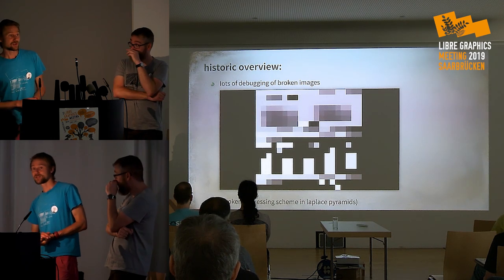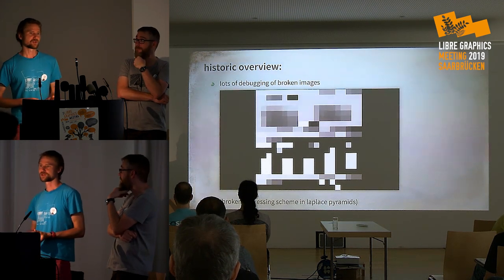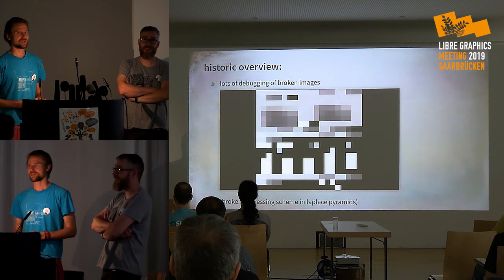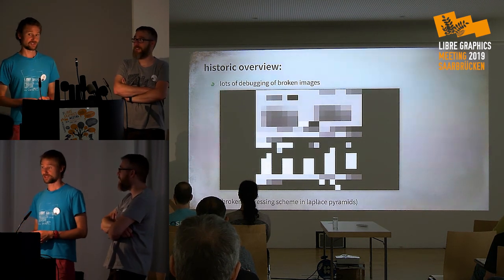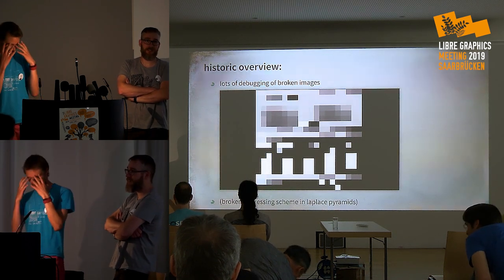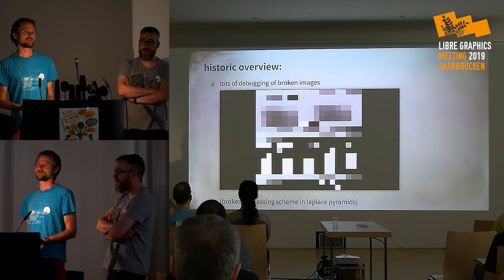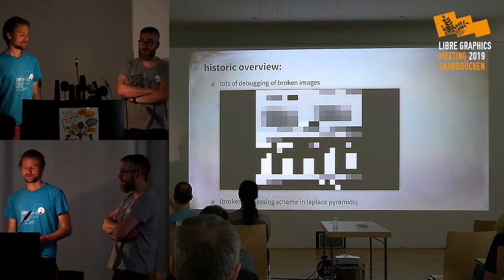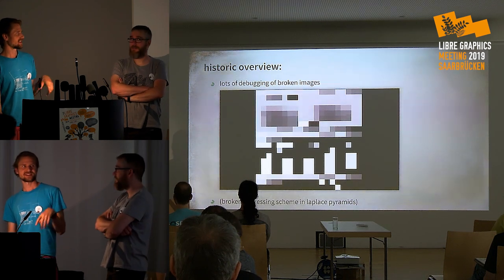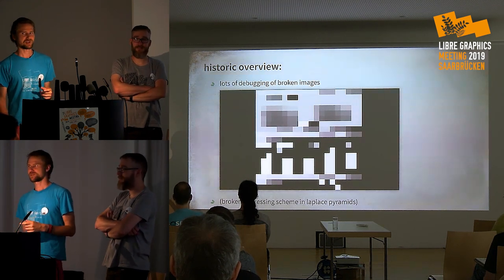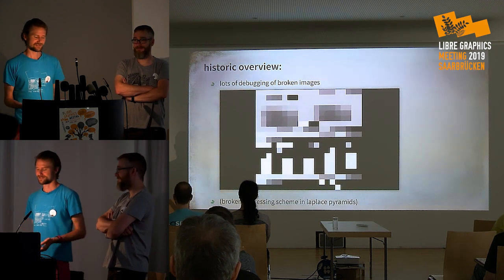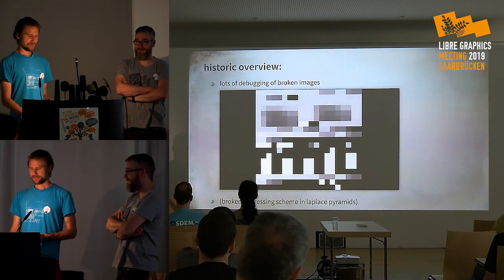And I did not bring the first picture of the GUI, but I did bring a couple of glitch images along the way, because I think this is fun, and most of you who are developers probably know that if you're working on images, every so often one comes out that looks totally not what it should, but it's fun to work with. This one here is one of my favorites because it looks like our missing image skull in a way, but it's really a Laplacian pyramid and the addressing scheme is broken. It just came out like that on my screen. Found that fun.